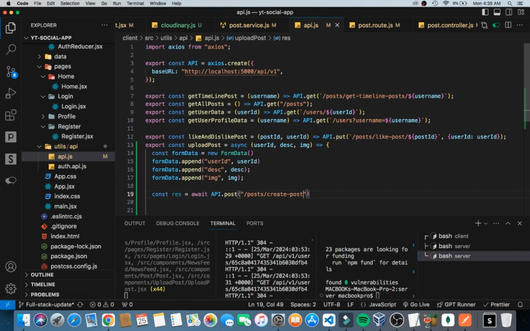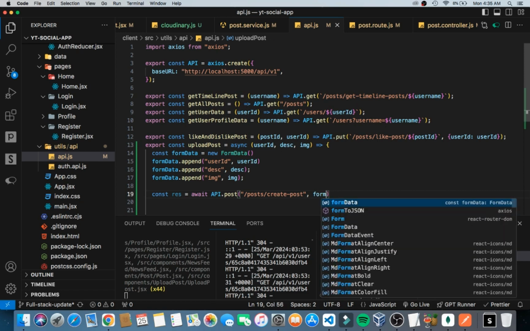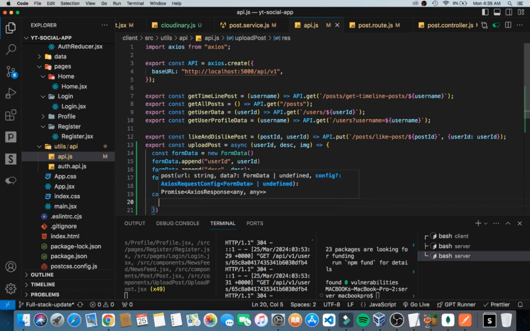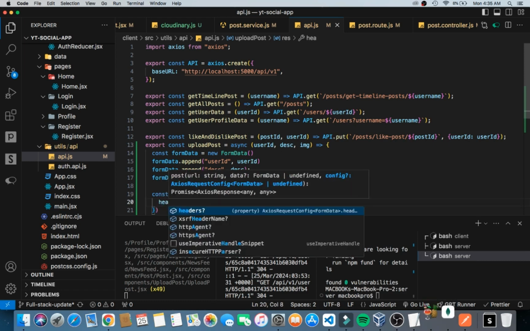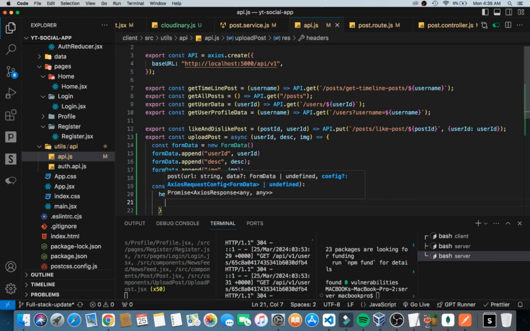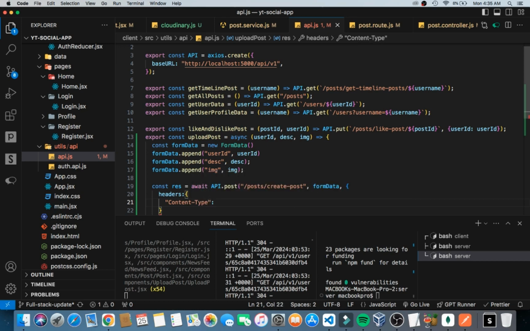Then over here we are going to pass in the form data, and then we are going to set the headers. So I'm going to say headers, and this is going to be content type, then we make it a multi-part form.